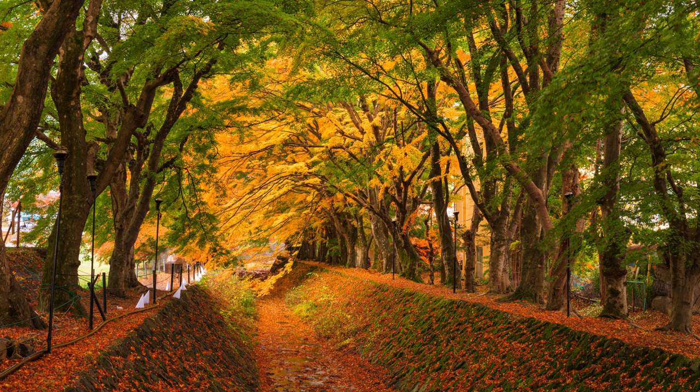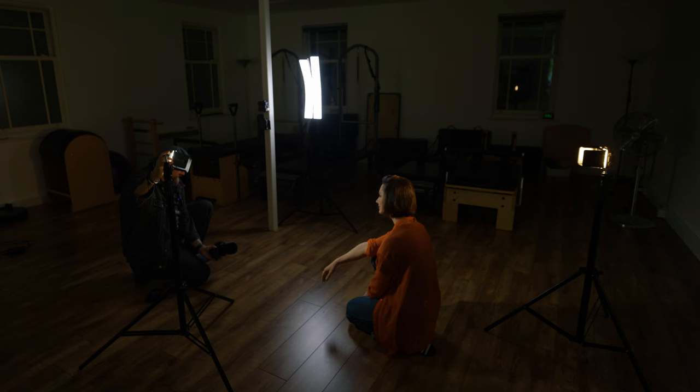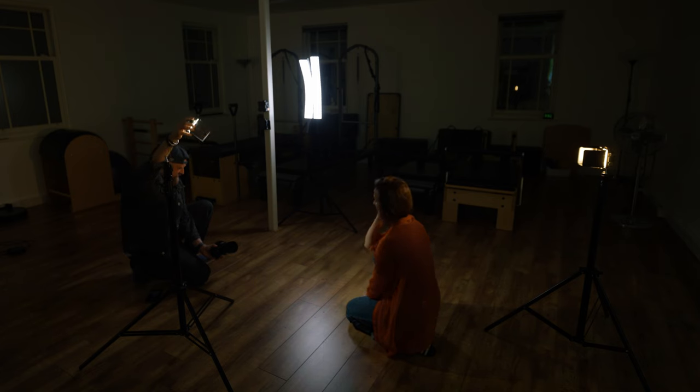If you know the background is fake, you will overanalyze it. It looks pretty good and realistic if you don't know. The fact that the background photo is very sharp, and by having the right distance between the model and the background, I can create a depth of field and naturally blurred background to make it look more real. It blurs because I'm shooting with a wide aperture of f/1.8. The final results look less fake when you can match the light on your subject to the light colour and direction in the projected background photo.